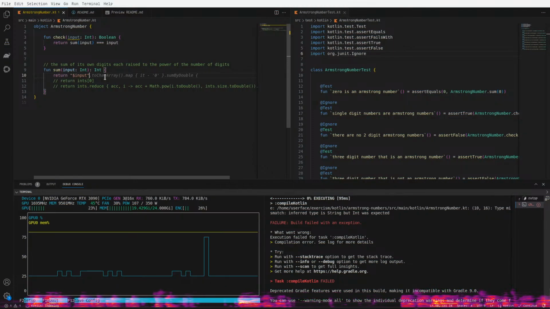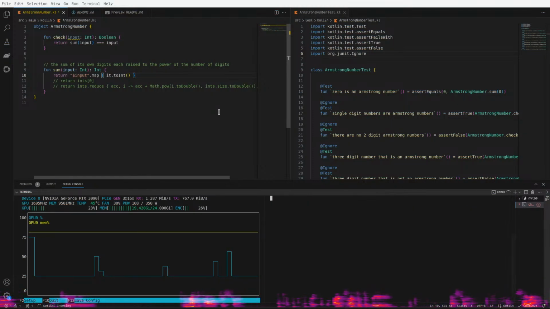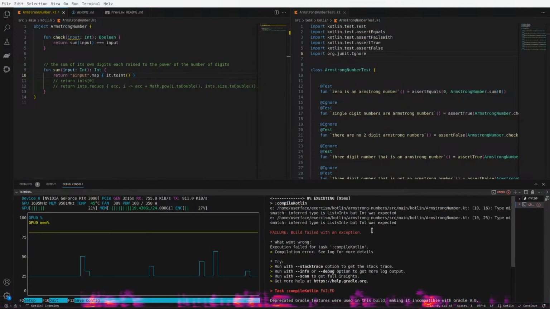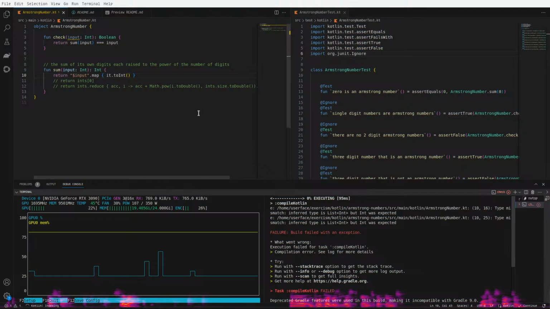That's okay, whatever. We're going to map each iterator to, shouldn't have to call it toString. I expect it to be a string. Slow down. Inferred type is list int, but int was expected.